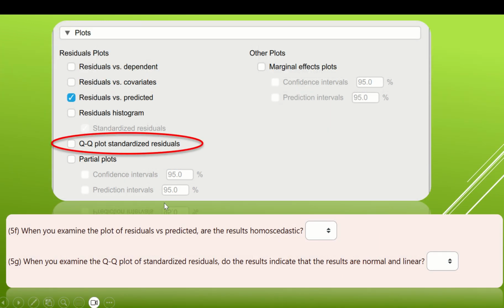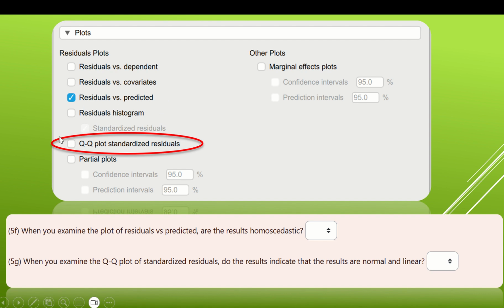So the last thing we're going to do to complement the Durbin-Watson statistical test for the distribution of our residuals is that we're going to analyze them visually, the residuals. So under plots, click the residuals versus predicted, right? So this will give you a scatter plot. And so if our residuals line up to what they should be predicted, if there's no autocorrelation, right, they'll line up along the line quite uniformly. If they do not line up along the line, right, it is an indication that we're dealing with autocorrelated residuals.